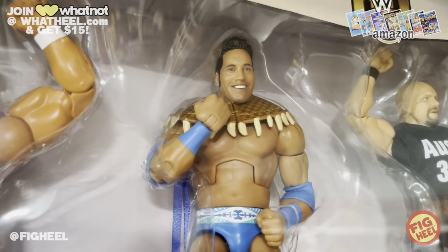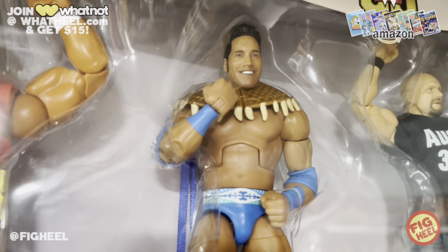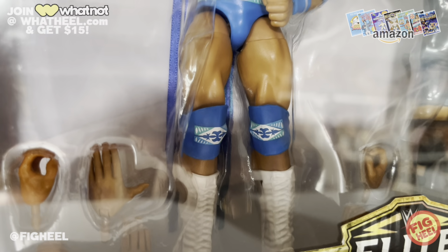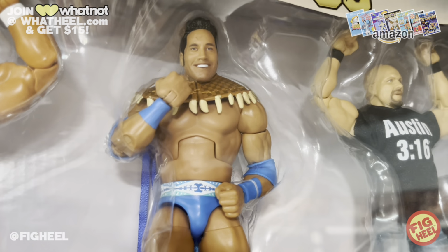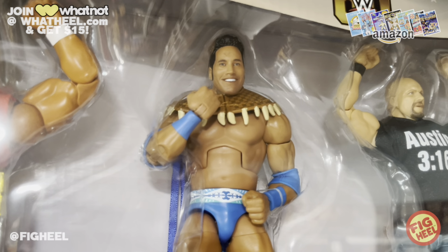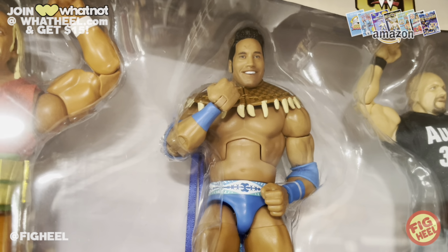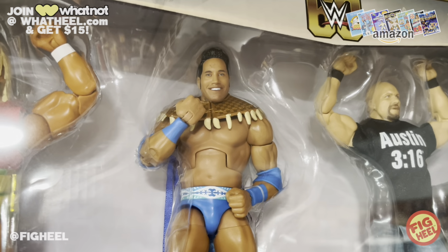Putting the true effects on this figure has made it absolutely beautiful. The new elbows, the new paint job, everything on this just looks smoother, better, and came out incredible. And I don't think that there's anything they could have done to make this figure any better, which is why I had to include it on the list, because I do love it that much. So much so that I wanted to get a second set, but as we know, that's pretty difficult with it being canceled right now. However, it is going to be re-released as the Then Now Forever Together 4-pack, and at that point, I will probably get another one so I can open it up, because every figure in this set is awesome. But this Rock is number 5 on my list.